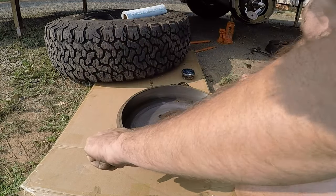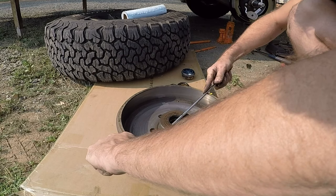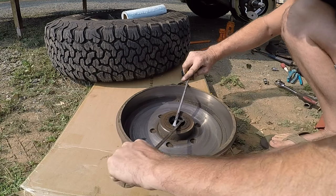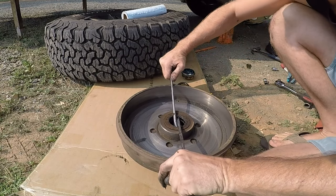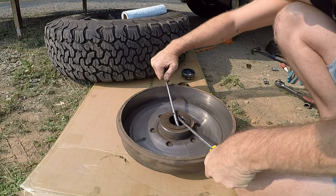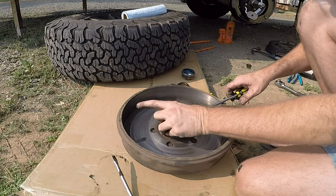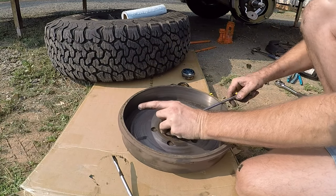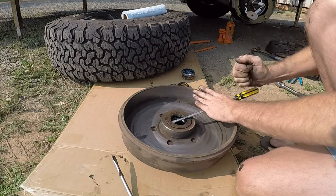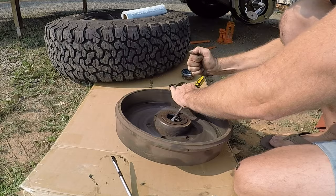There you go, starting to move now. It's two screwdrivers, one either side, twisting one as you put pressure on the bearing on the other side. Normally it works. There we go, he's popping up. Yeah, we should be right, so just give him a little bit of a tap. Tap off the other side of the brake.